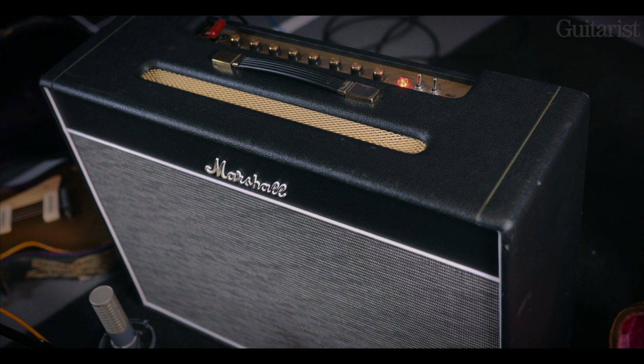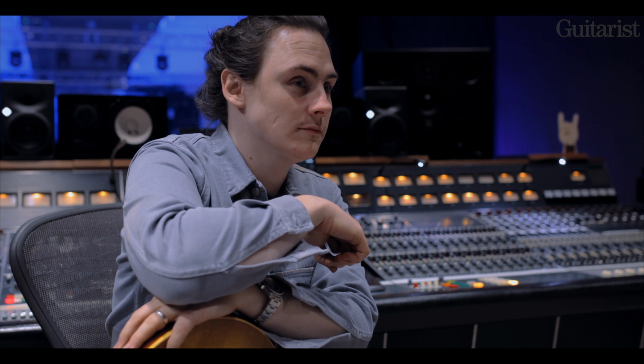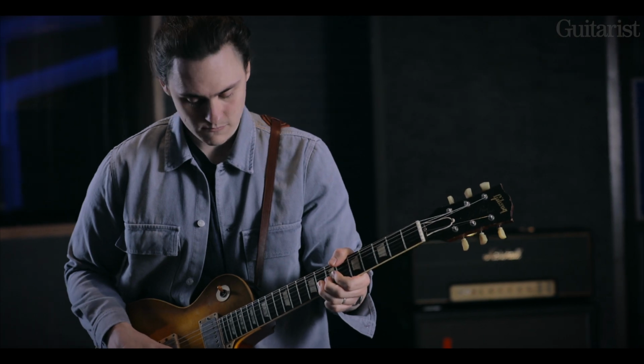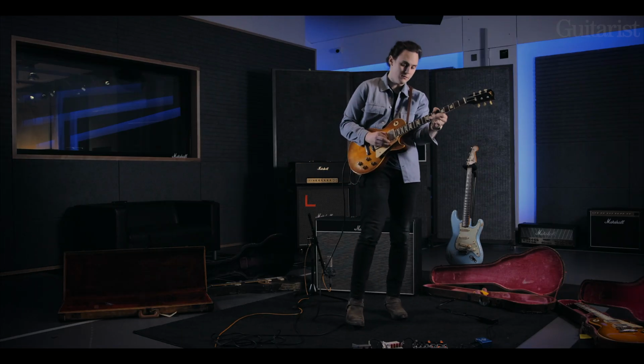First amp we put up was the Model 1962 HW hand-wired reissue of the Bluesbreaker. And of course you couldn't help but want to put a Burst into it, and handily enough we had not one but two Bursts. So as luck would have it. So what were your impressions of that? Because that is a classic combination, isn't it?